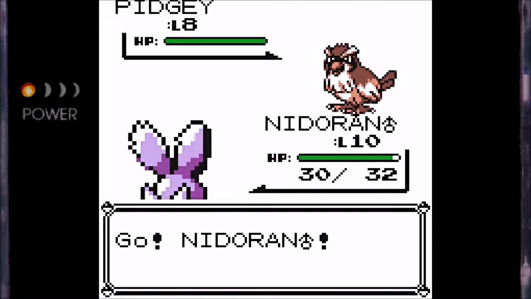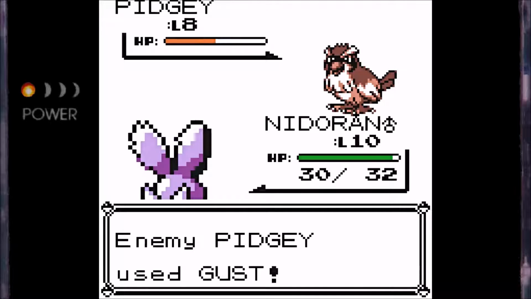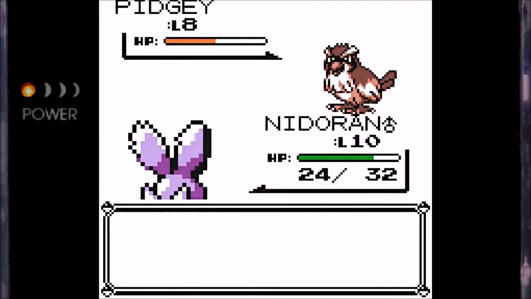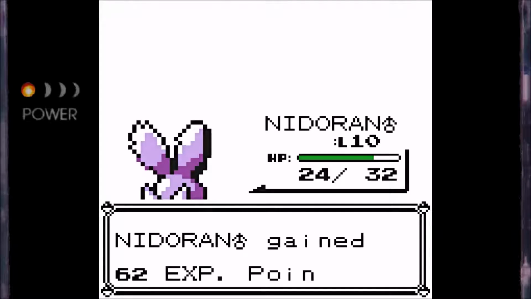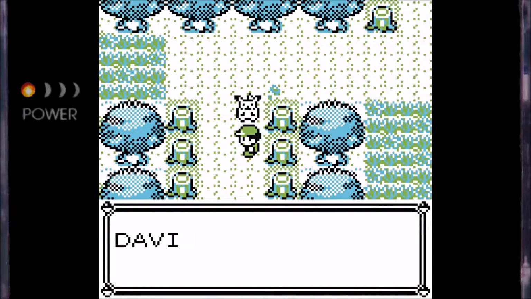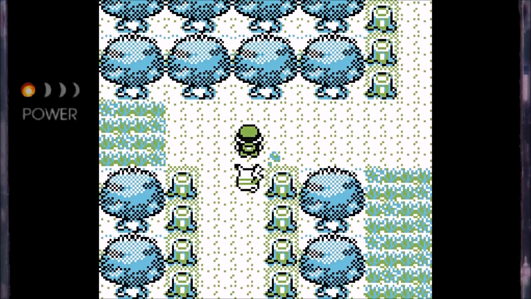Anyway, here we have a Pidgey, which is probably going to be a little bit more difficult for Nidoran to take out because it doesn't have a super effective move, but it looks like we can do just about half damage with Horn Attack, which is nice, so one more should take it out. Please? Yeah! And a critical for good measure. Alright, the sooner we hit level 11, the better, and wow, there's actually an item right here. Alright. Cool. Is there anything else? No, there is not. Is there anything over this way?